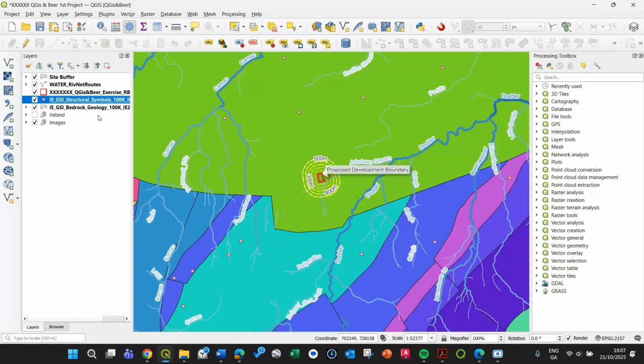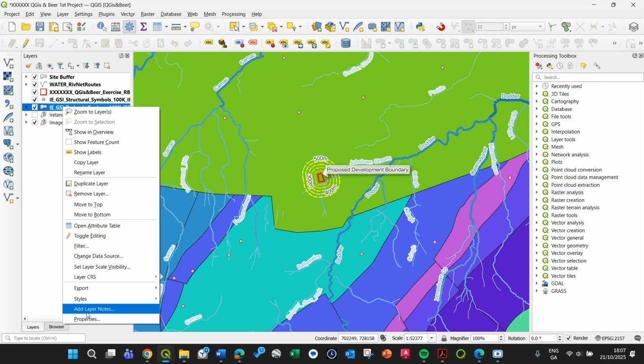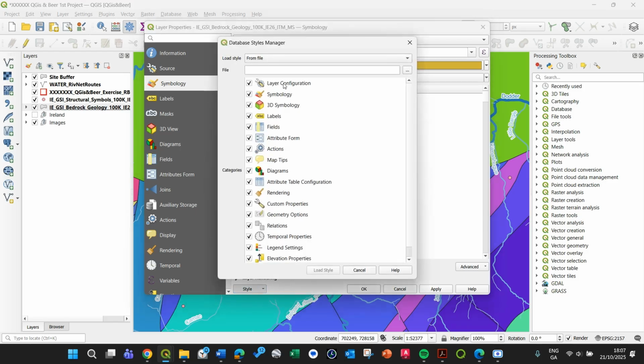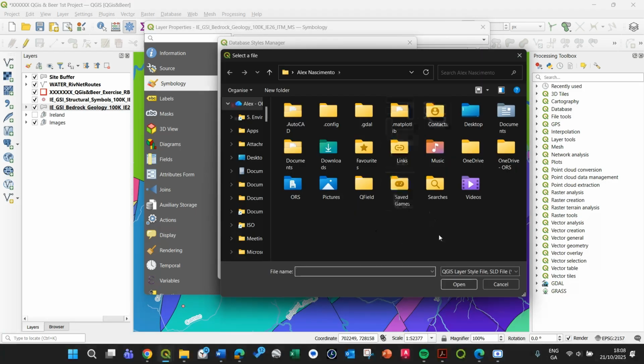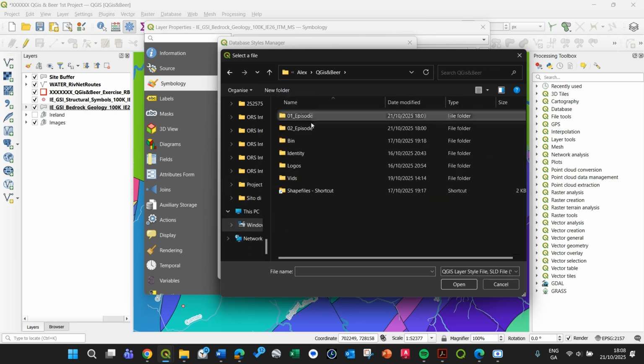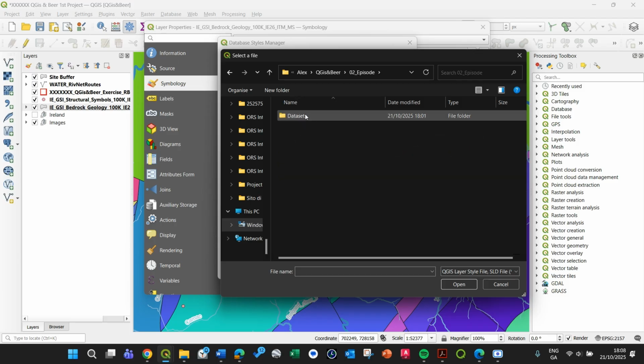If we go in here in the dataset, in the shapefile, properties, and go to style, ask it to load a style, let's look at it. We can automatically import the previous or the standardized symbology.